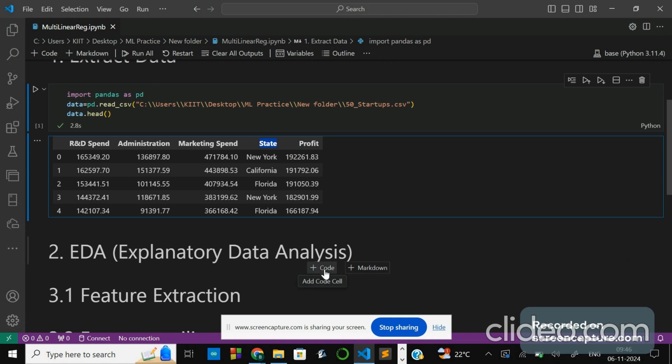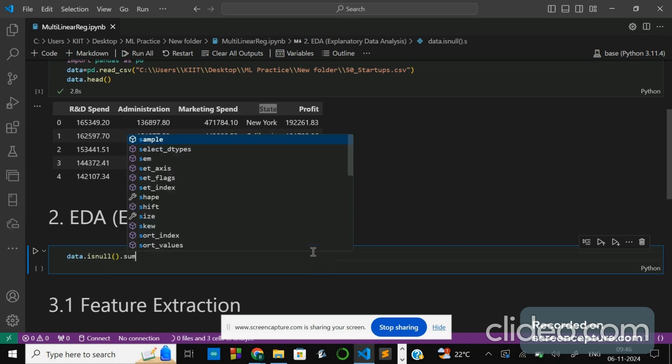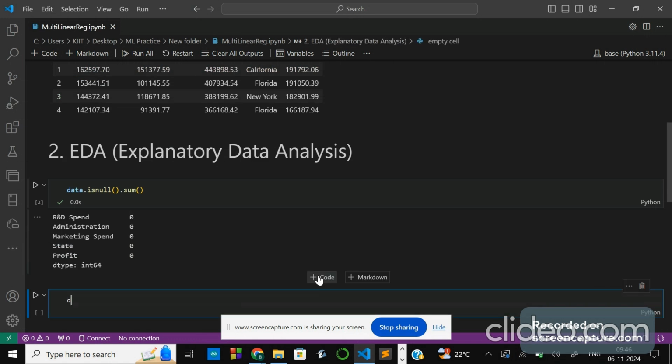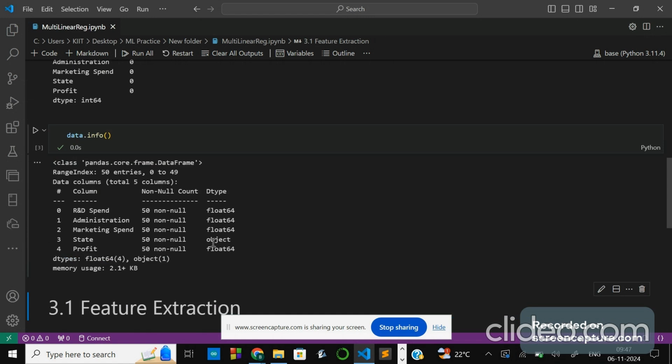In the EDA, exploratory data analysis, I will initially check whether it contains null values or not. data.isnull().sum(). If I run this, there are no null values. Let's get the information. There is an object column, so I have to change it to float.